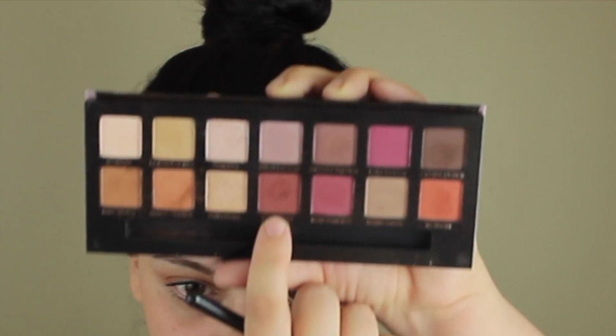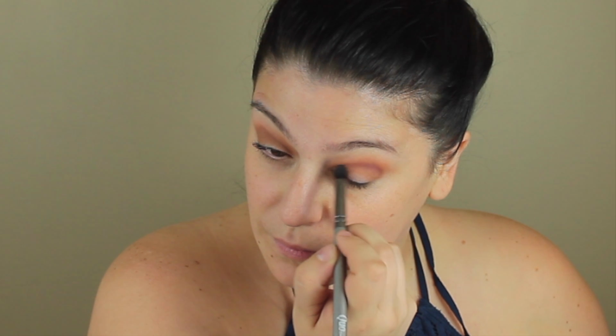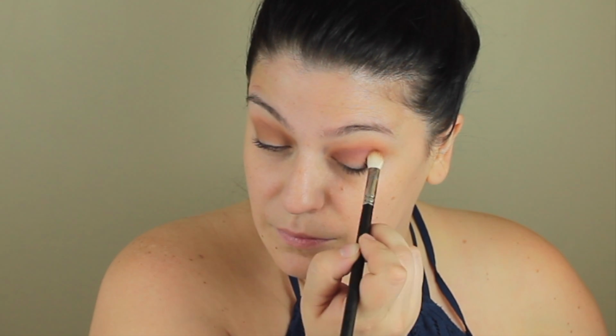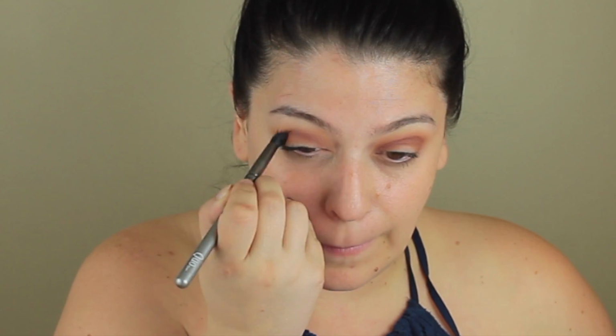We're going to make all that blending pop with red ochre. I'm using a tapered brush, and just using the very edge of that tapered brush, I'm slowly carving out my crease. So essentially dividing the line between the raw sienna and the burnt orange. And then I'm going to use the 217 brush that I've been using with the other two colors to go over that line to buff it out a little bit more.